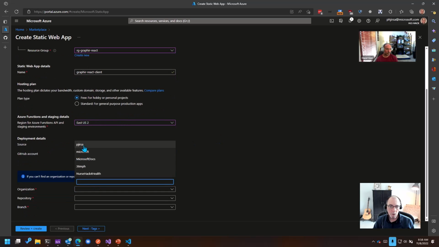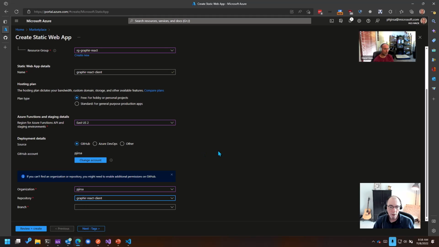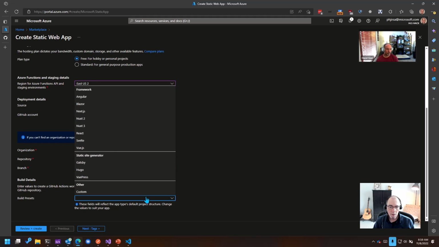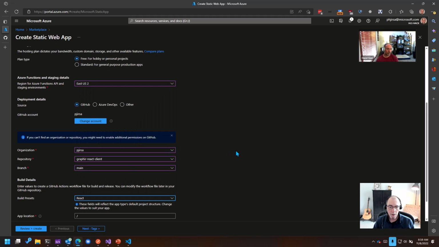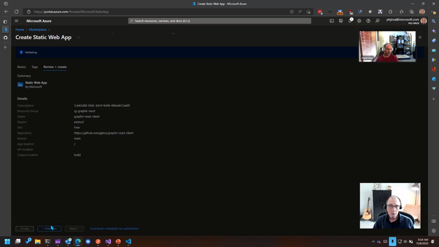And now we should be able to just pick from my list here. And let's see, do we see it on the list yet? There it is. Graphire React Client, perfect. Good thinking. All right, and we'll choose our React app again. The defaults are fine. Now we should be able to review and create it. Awesome.